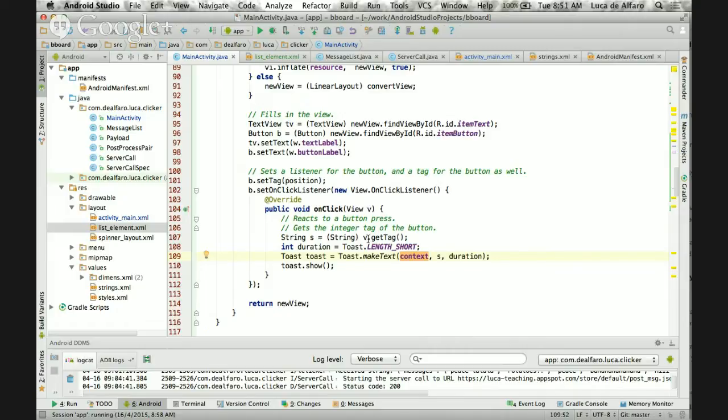We have two toast lengths, short and long, and they are very useful for displaying very short messages. Most super refined apps prefer to define their own format for flashing messages on the screen, but toasts are very convenient and very standard.